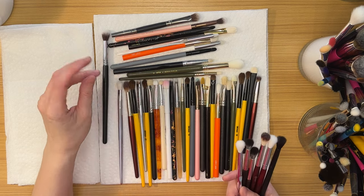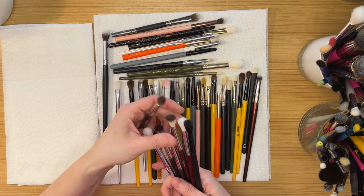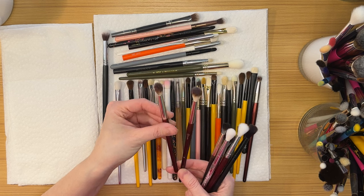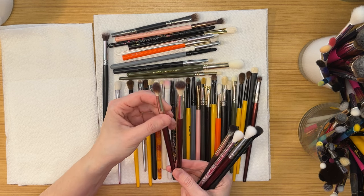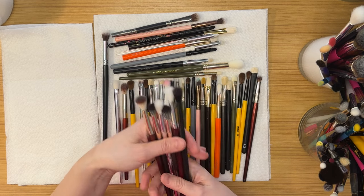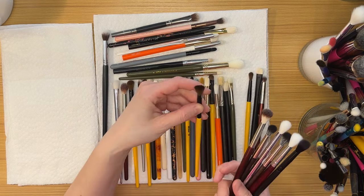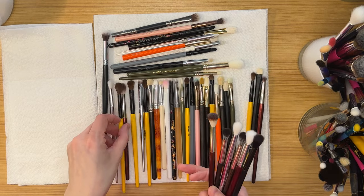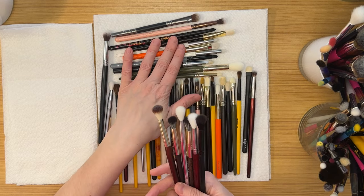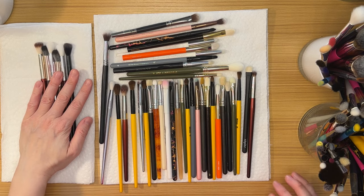So as I said, I'm not too picky. I do love these two BK Beauty brushes. So I have the 201, which is a much larger, fluffier one. And then this 202, which of course has the tapered tip and is much more precise. But I was pulling for these more wide ones at the moment. I feel like the Singe, if anything, is a little more similar to the 202. So let's leave that there for a sec. So we've got these. These I'm keeping because they've recently been used.